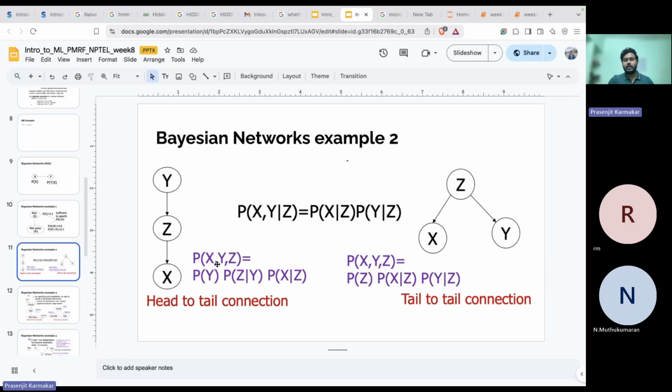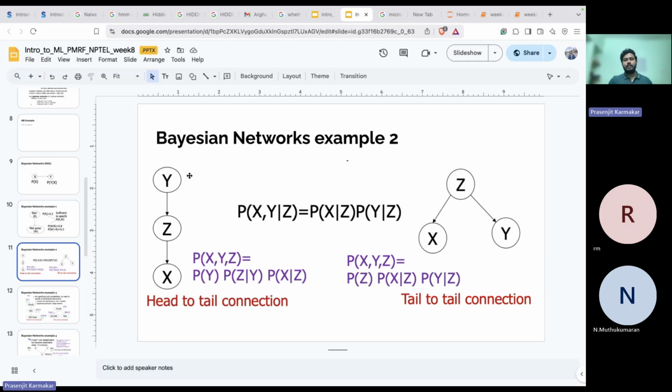If I want to compute the joint probability of x, y, z, this is important because in the final exams or in the assignments, there can be this type of diagram where all the probabilities are mentioned, and you have to compute some joint probability of, let's say, y and z happening together, or x, y, z happening together. To compute those probabilities, you have to see the dependencies, and based on that, multiply the right probabilities to get that joint probability.